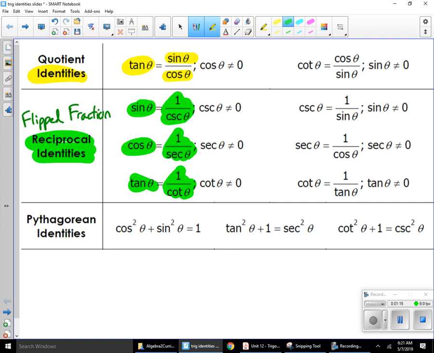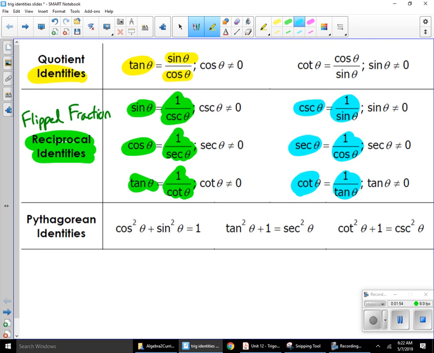So more formally, I can say that sine is just 1 over cosecant. Cosine is 1 over secant. Tangent is 1 over cotangent. Now, outside of the numerical cases from the first half, we don't usually use this version of the reciprocal identity. Usually what we want to do is turn cosecant into 1 over sine. We want to turn secant into 1 over cosine. We want to turn cotangent into 1 over tangent. The reason we usually use that second column is because we're more comfortable working with sine, cosine, and tangent, our geometry functions, than we are with cosecant, secant, and cotangent.